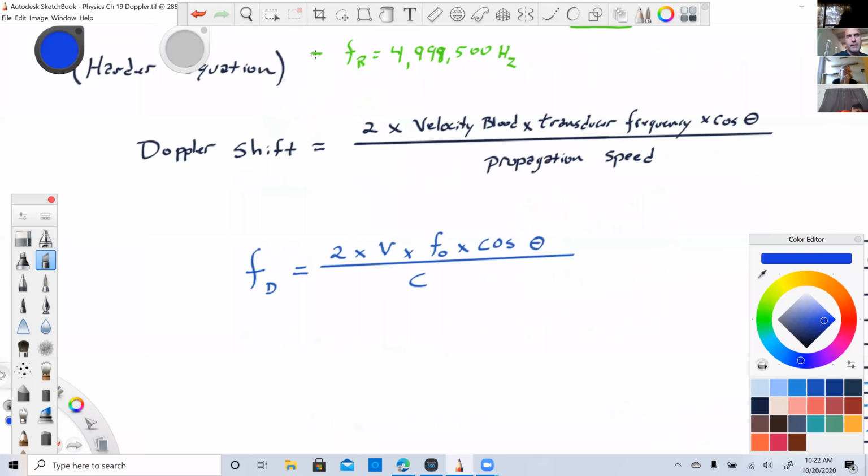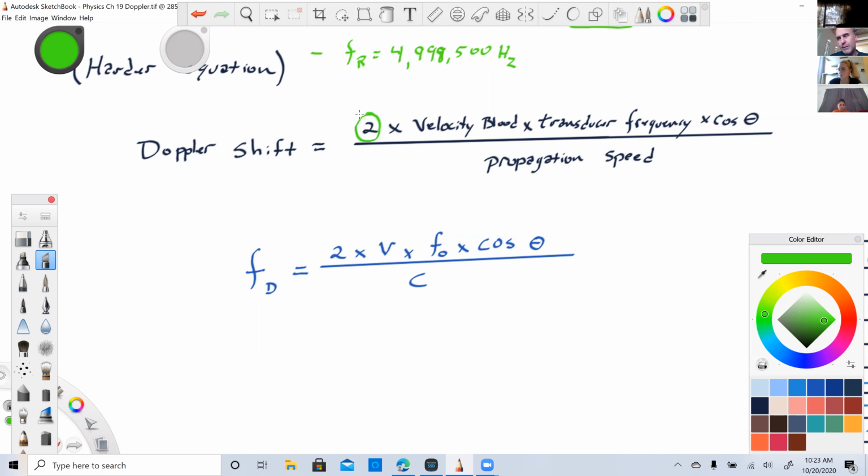So then we run into our Doppler shift equation. And we've talked about this before. The two comes from two Doppler shifts. The red blood cell is coming towards the sound. That, in effect, causes a shift. The sound hits the red blood cell. It creates an echo. That echo is kind of like the red blood cell is now the creator of sound. I mean, obviously, it's just reflecting sound, but now it's the creator of sound, and it's following its own path. And so that's the second shift in Doppler.